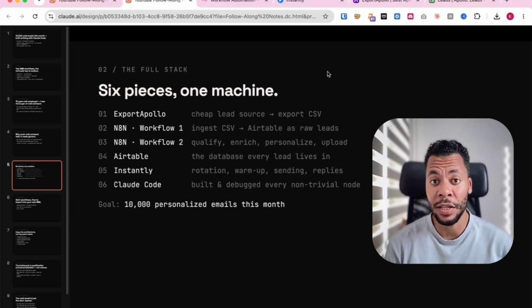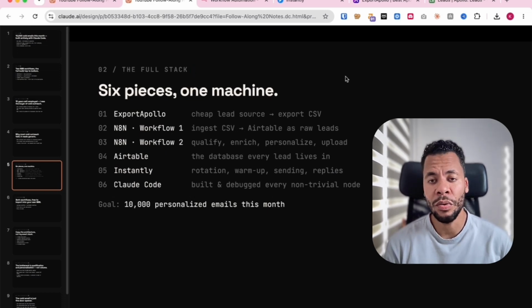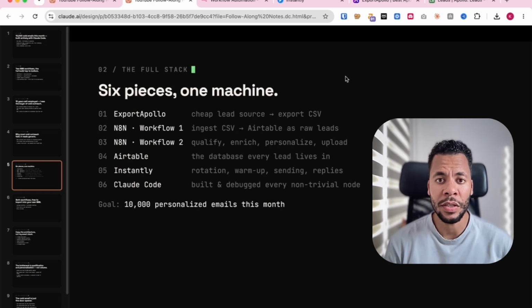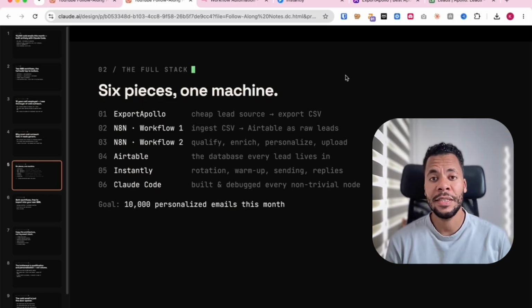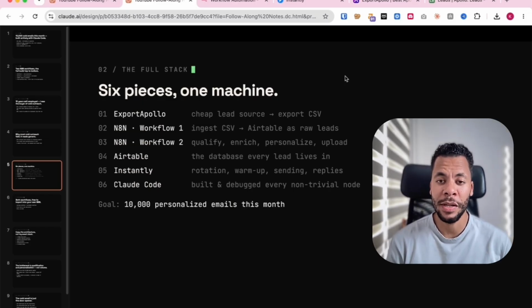Claude Code is what I use to build, debug, and modify both N8N workflows. Specifically the JSON parsing nodes, the URL filtering logic, the conditional branching, and the self-triggering loop at the end. The goal is 10,000 personalized cold emails out this month, and let me walk you through each piece.